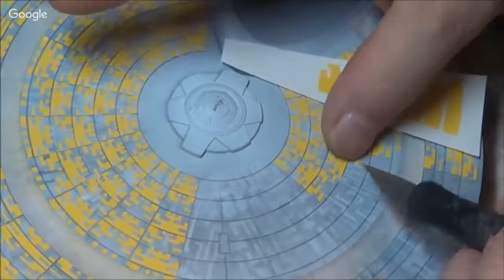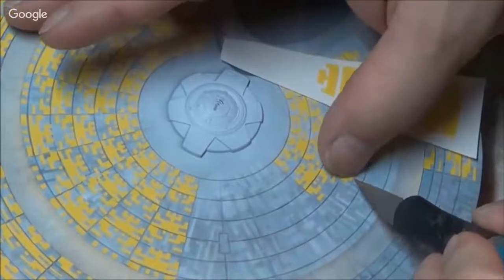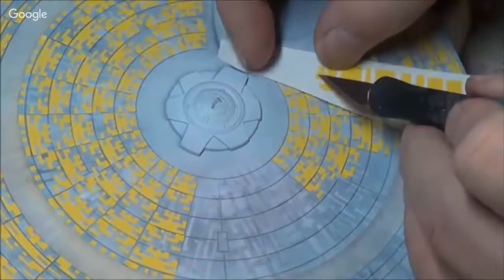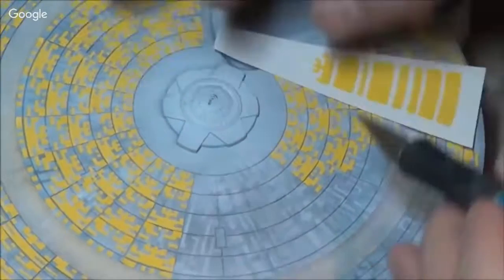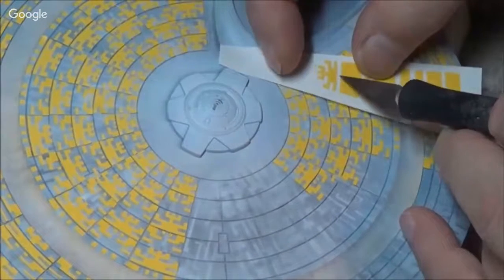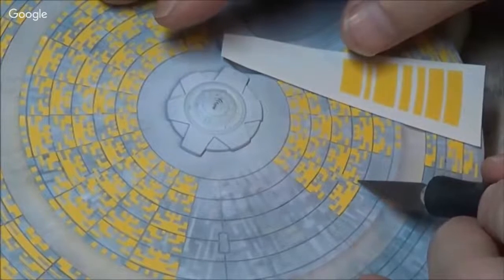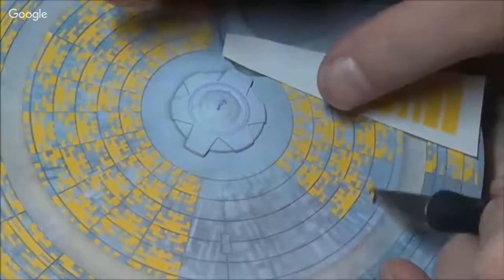So it's mirror images between the two rows there, columns, or if you want to put it that way. Yes, they are positive and negatives of each other. And basically, with this one strip that you have, it looks like you're covering two of these rows at the same time. That is correct. Is that any different, Lou, to the Refit Enterprise Aztecs, or is it just smaller? Is it the same shape, or is it just smaller? It's just smaller, and the shapes are similar, but they're not quite the same. There's a basic Aztec shape, but it's different for each ship pretty much because the hull sections are different.